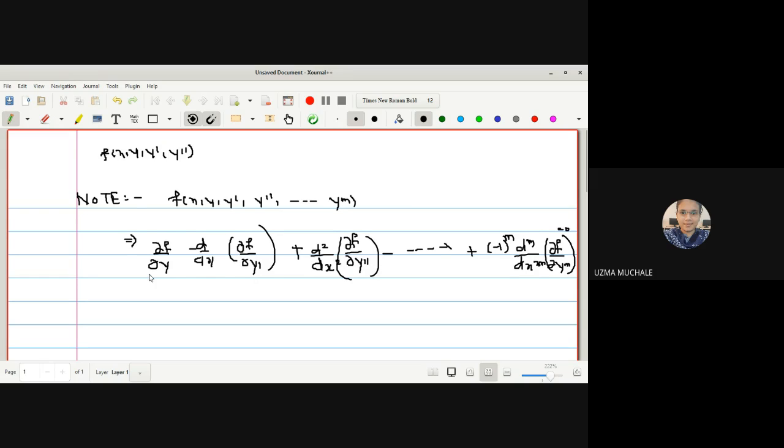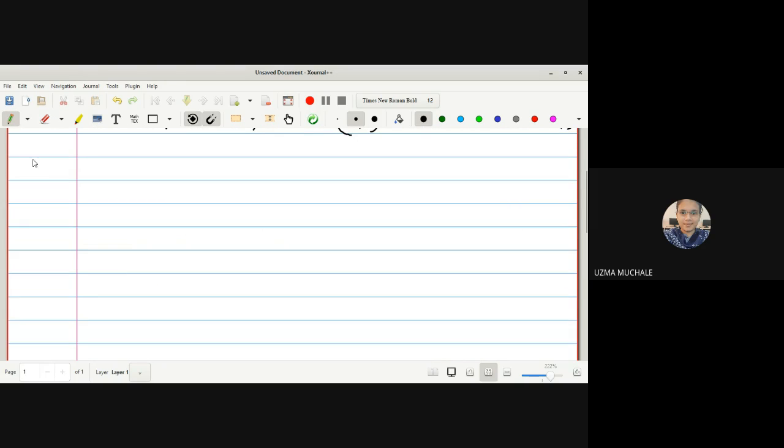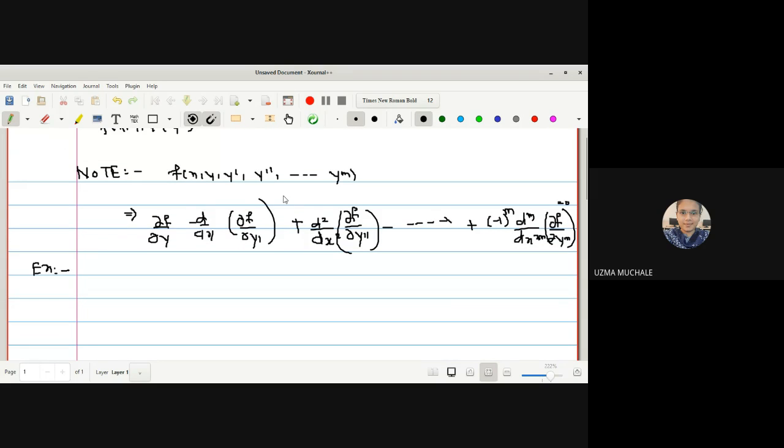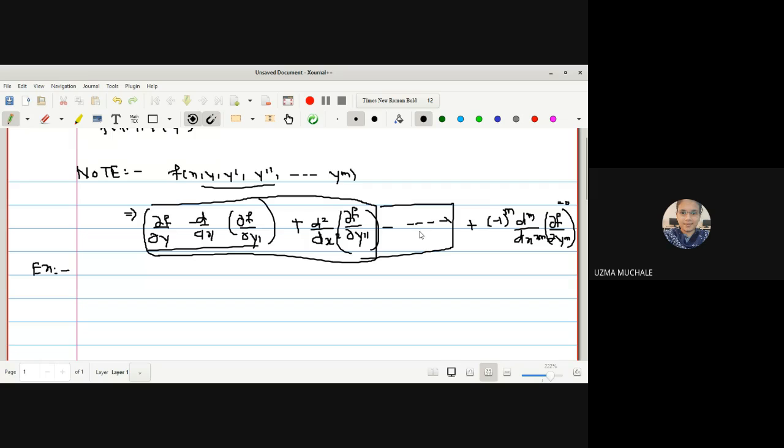Now let us solve an example based on this. Everyone should write down this equation. Do you understand what the change in the equation is? Firstly, we have seen f as a function of x, y dash, and then x, y dash, y double dash, and now up to yn. If it is the first case, then only that much of the equation will come. The next one we have seen in the last lecture, the third version. The next equation will be like this: if it is a function of x, y dash, y double dash, y triple dash, then there will be one more term with a minus sign, d3 by dx3 derivative of f with respect to y triple dash. Does everyone understand?